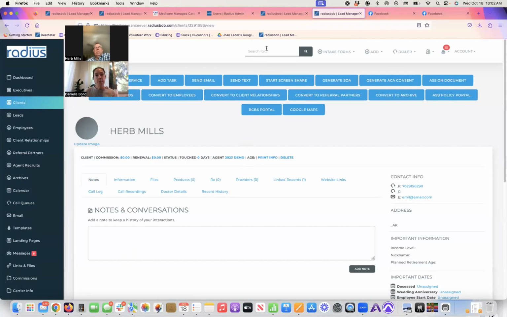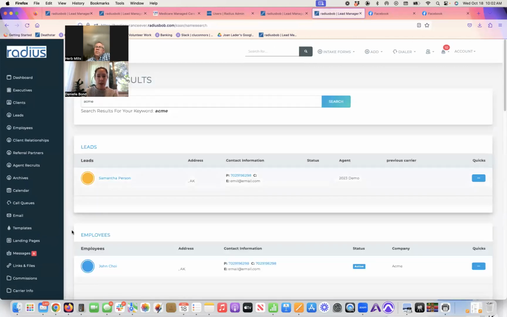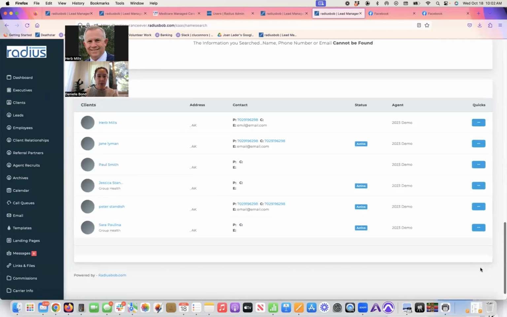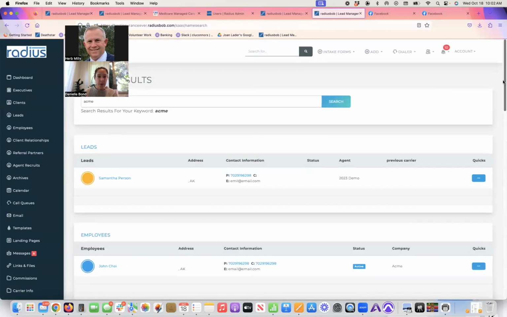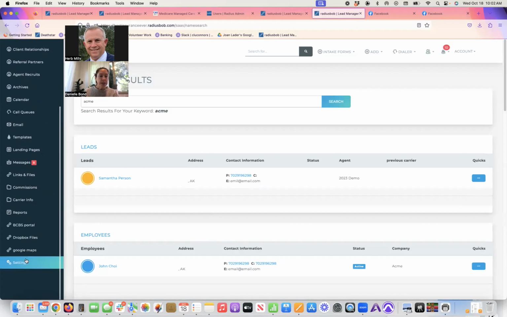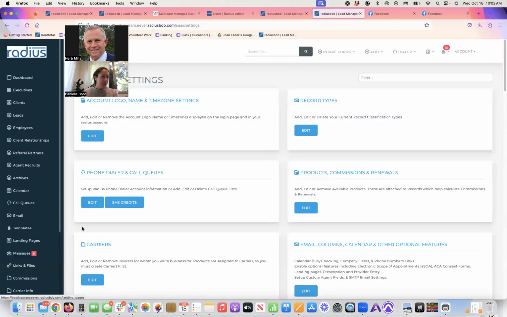So to search the company, you would just use the search bar at the top here and say Acme. And then all the Acme people are listed. So now we've got all of those Acme people that are leads or employees or clients or whatever their record type is. You can create new record types if you're on an AMS plan, which I think you are.